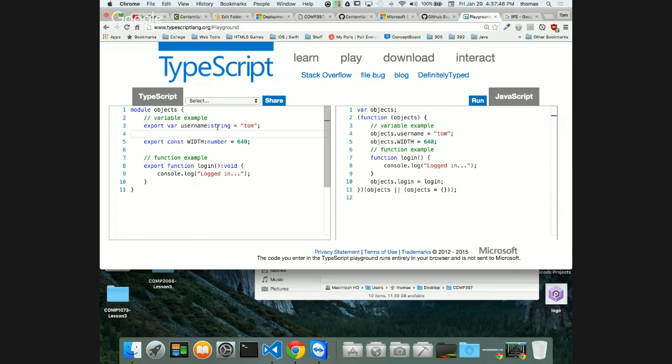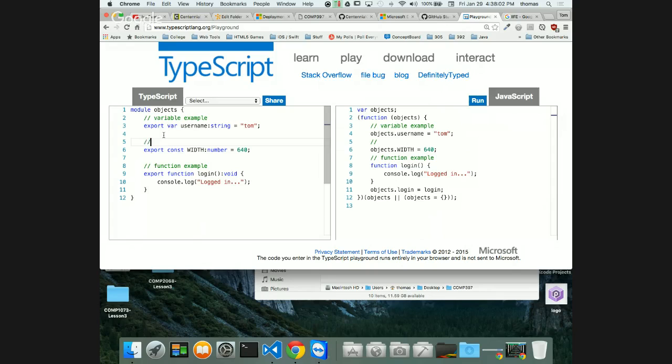By the way, I missed something over here. I should have declared the type, which is string. But if I don't declare the type of string, does it assign a string anyway? And the answer is yes, through type inference, right? Whatever we assign to the variable, automatically TypeScript knows that it's that type. Okay, cool. So this is valid. This is a constant. So, constant example. This is very common. This makes sense. If I have a constant and I want to set up a constant config file, I can do that. Notice how in JavaScript, it's just another variable, right? It's just another property. That's what JavaScript sees the width as. It's not a constant. There is no constant in JavaScript, right?